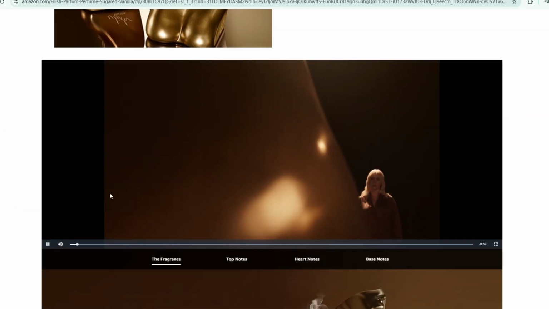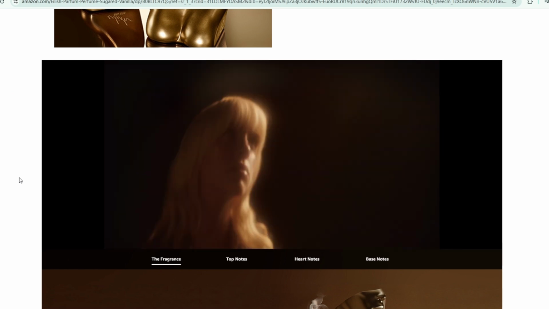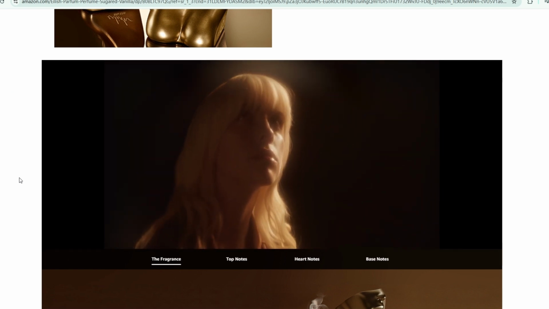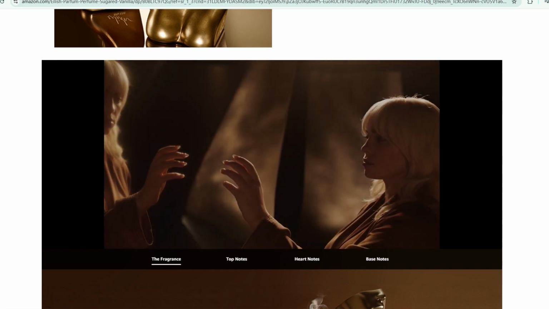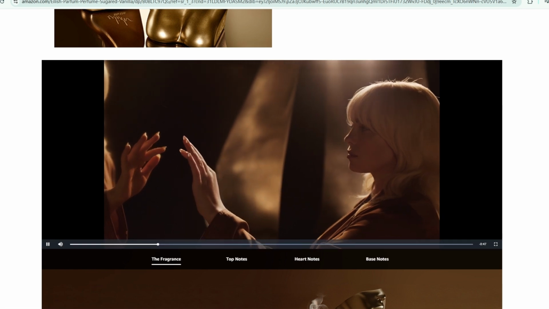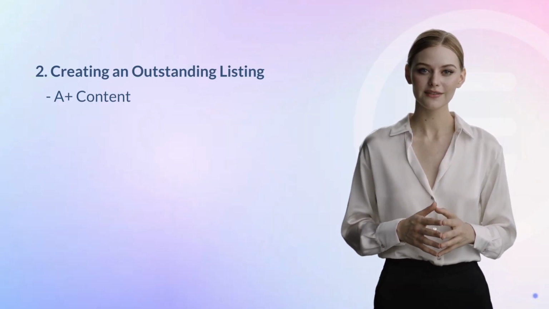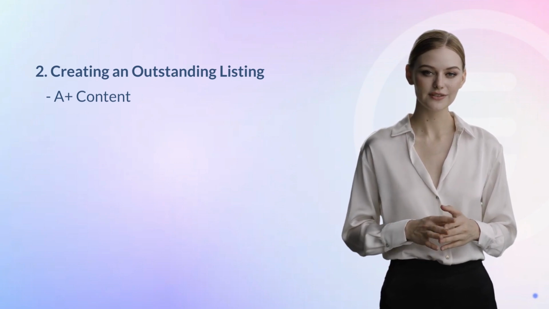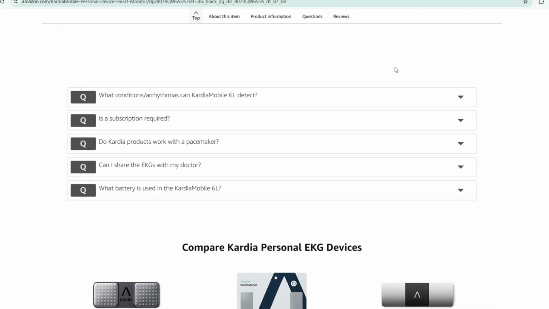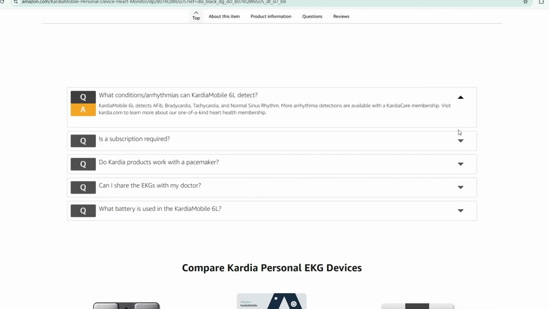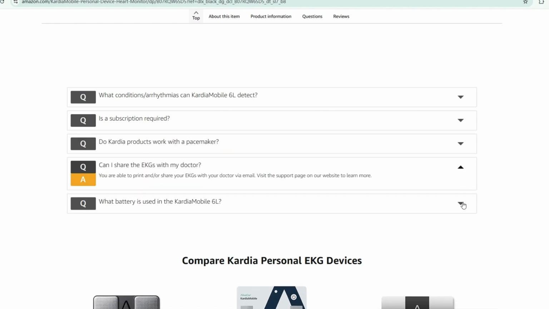Videos are also an important part of A+ content. You can add a single video or a video carousel, similar to how images are displayed. Keep in mind that videos on A+ content should be shorter than usual, as Amazon has found that completion rates start to drop after 10 seconds and drop significantly after 20 seconds. We'll also mention FAQs on A+ content. It's important, especially when the normal FAQs section is being hidden.